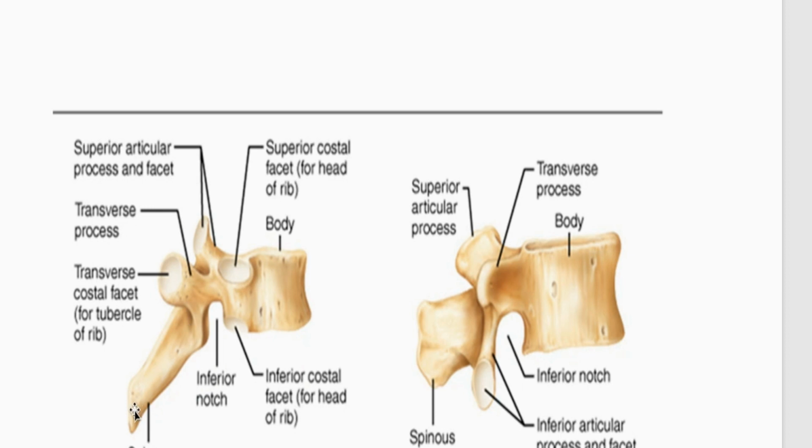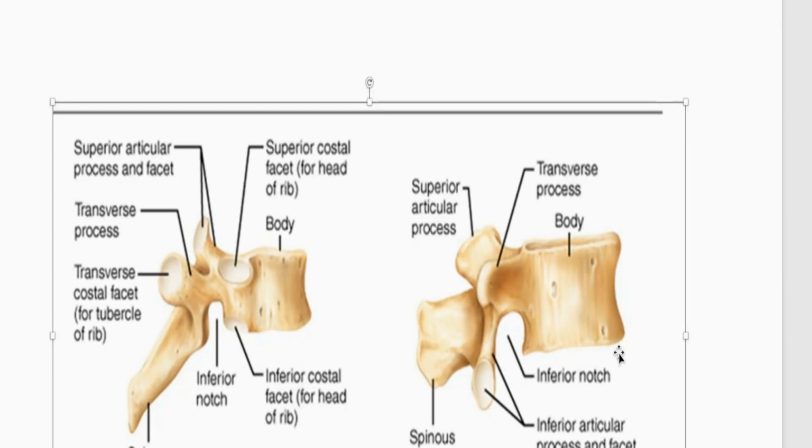Look how long, and this points inferior, this spinous process on the thoracic. It's longer, it's pointier. If you look at the lumbar, look at the spinous process right here. Those point towards the posterior, towards the back, and they're more blunt looking. The body will be thicker and heavier based.